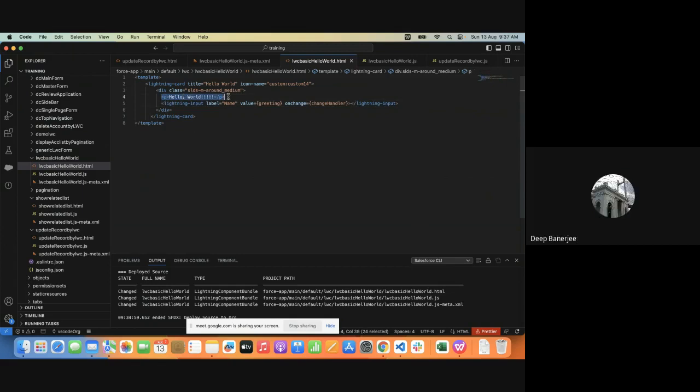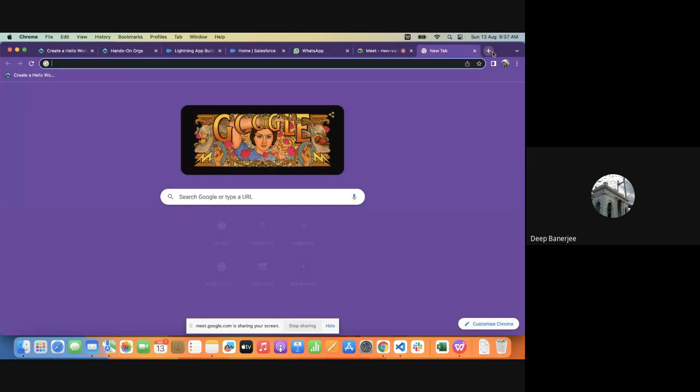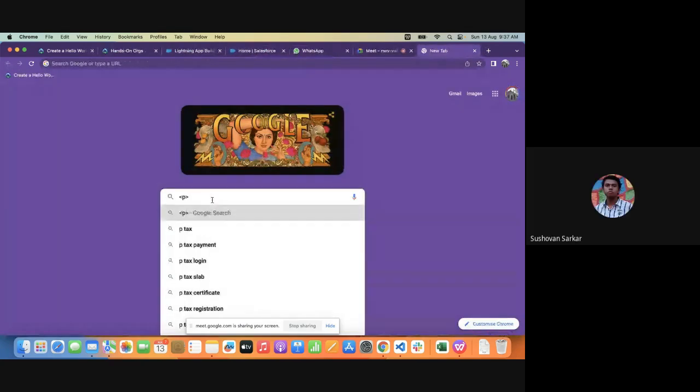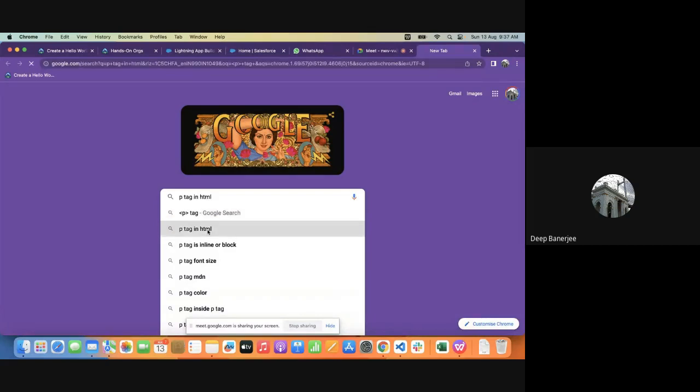Yeah, P is actually a tag. It's a syntax tag, like a header. If you want to show any line as a header or as a tag, you can use P. In HTML, you have different tags. If you search it in Google, you can see what is happening. Sir, I think its name is paragraph in HTML. Yes, in HTML.